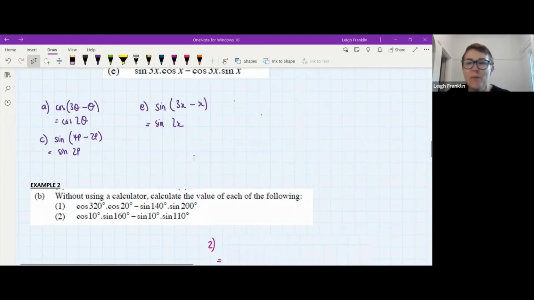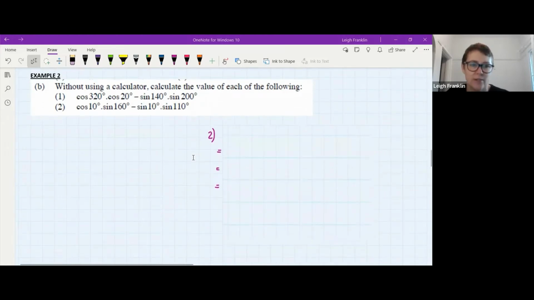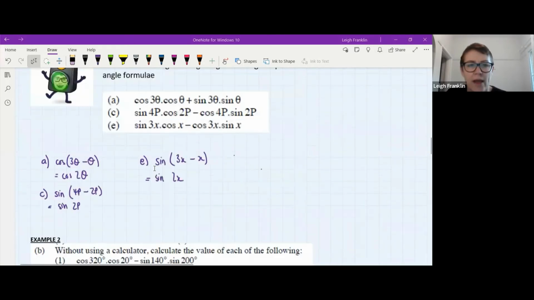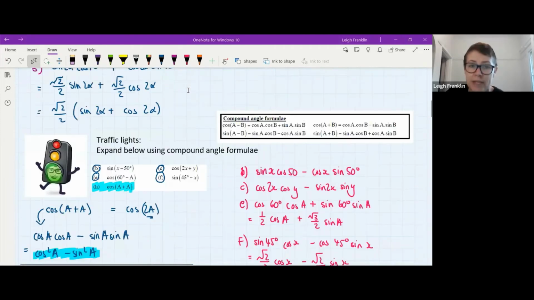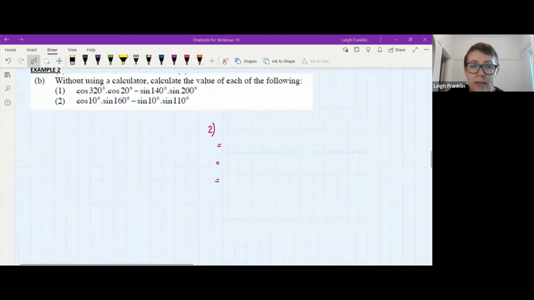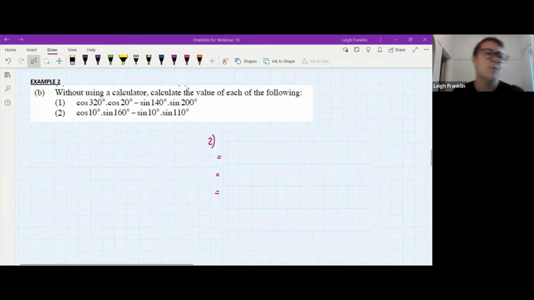This is what I've been trying to get to in our lesson. A very big part of matric is that they ask us to start doing calculations without the use of a calculator. Did you see, by the way, at the top over here, I said no calculators, and I'm going to say that in every single lesson. There are no calculators until we get to trig equations. If you use your calculator to work out something for Pythagoras or something like that, then it's okay. But if you just pick up your calculator and write down the answer, you're not even going to get a mark for the answer. They want to see that you've understood the concept and that you're able to apply it, not that you can press buttons on a calculator.